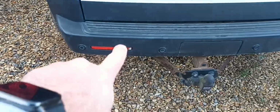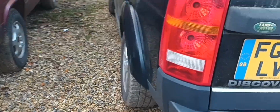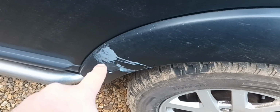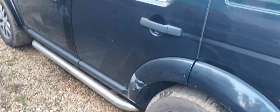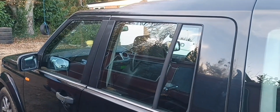I've got a little reflector lens there to replace because it's broken on the end. And again, down this side, hopefully you can see it's looking nice and sharp. This is the other wheel arch I was saying about. Obviously worse than the other side, but again, we'll get to fixing that. I put all new trim clips for these, just in case I don't get caught short. Yeah, looking a lot better.